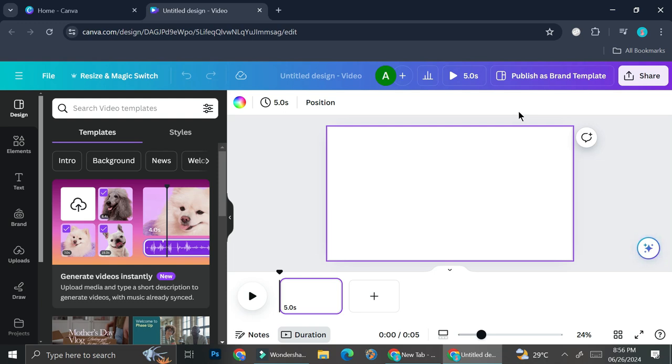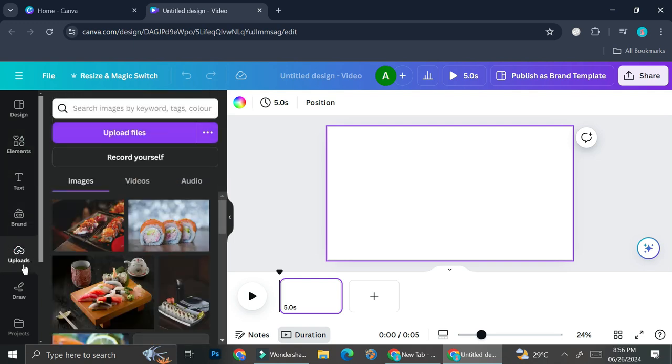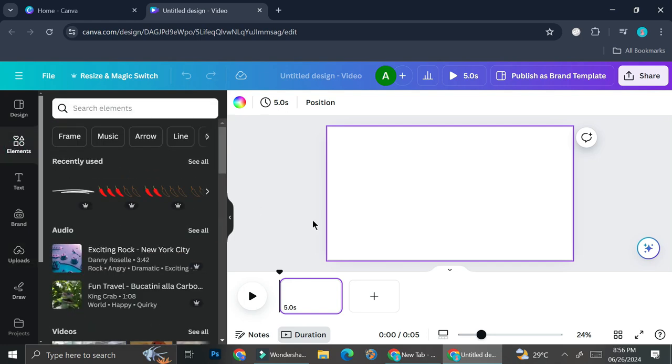Now, the first tip that you will want to keep in mind when you're trying to create an animations video is by using as many animated elements as you can, and I'm going to show you what I mean in a minute. But first things first, we're going to go ahead and try to search for some background. You can upload your own background if you want. You can just go ahead and click upload right here, and then go ahead and upload your own picture if you want. But for this tutorial, I'm going to show you how easy it is to create everything from scratch by using the elements, the pictures, and everything straight from Canva.